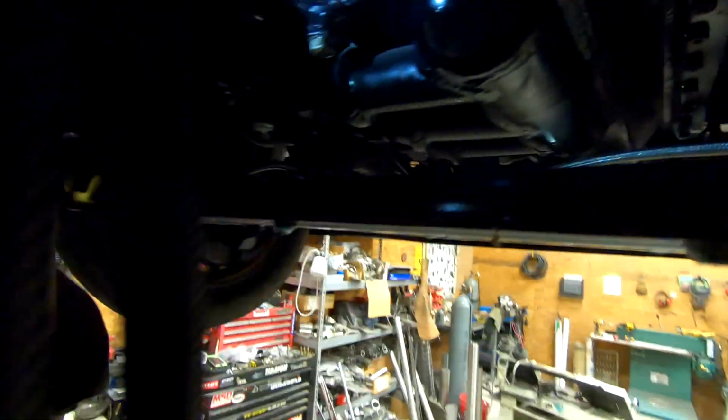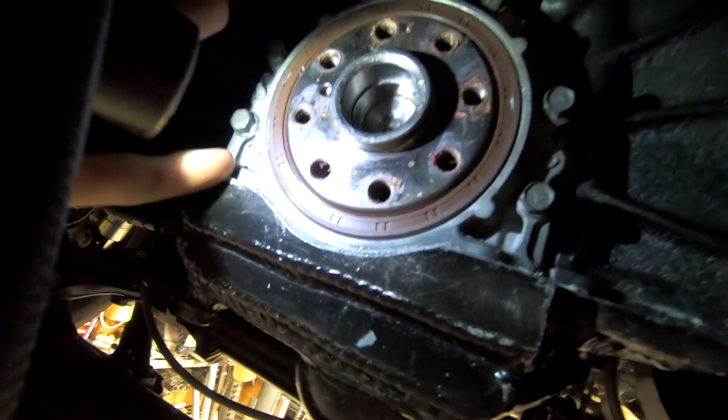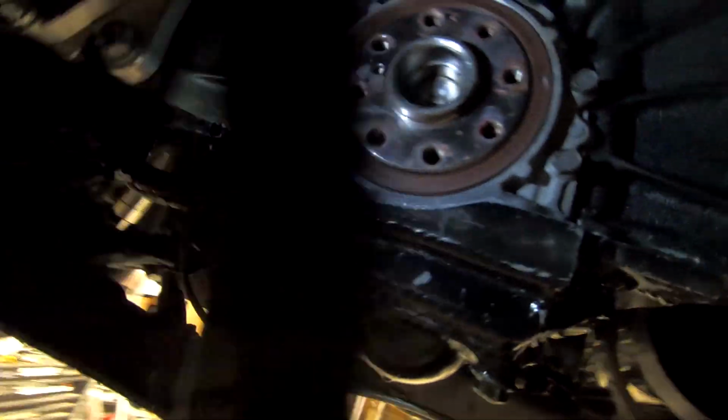So now that the rear subframe debacle is solved, I'm going to try to do a ghetto fix to fix the actual engine oil leak. So it seemed to be leaking around the rear main housing, kind of in through this seam right here. And to fix this properly, I'd have to pull the engine, remove the pan, clean everything, reinstall, so on and so forth, and I'm just not going to do that right now.